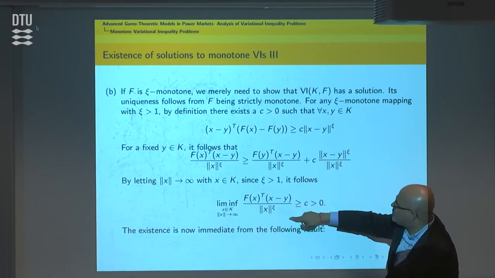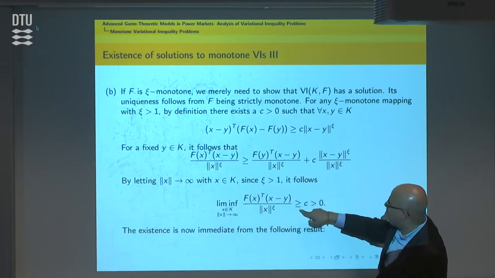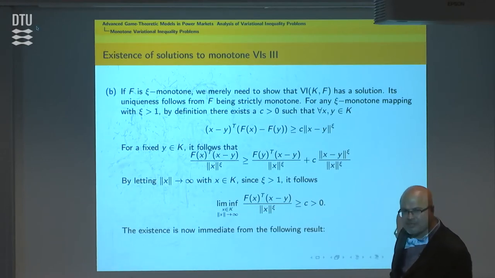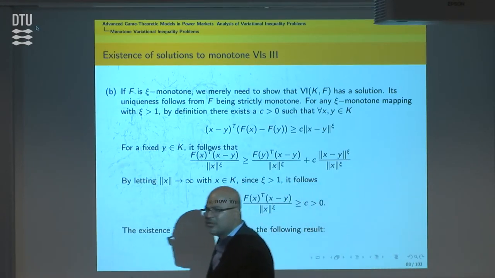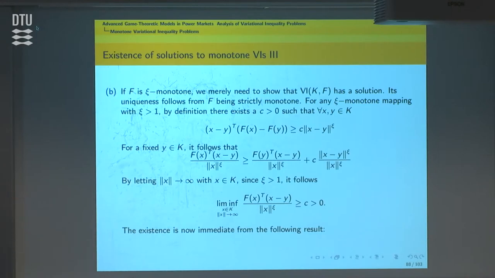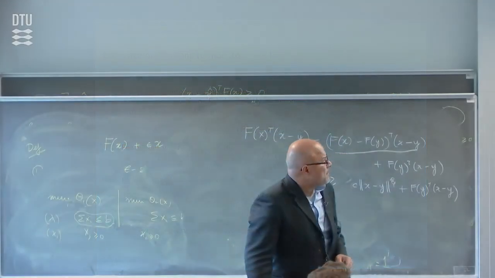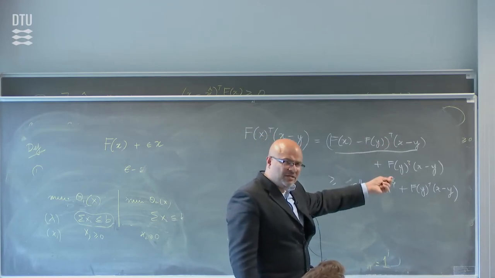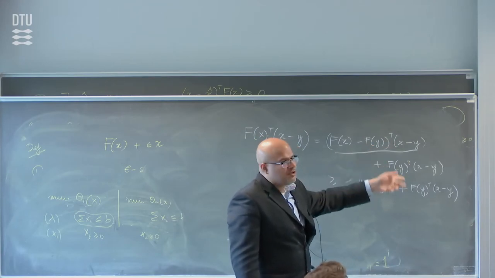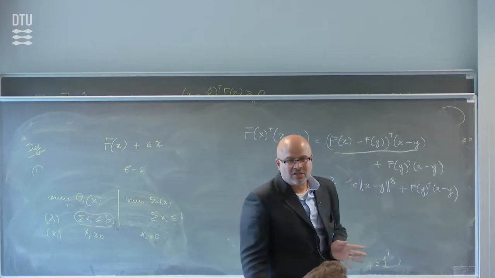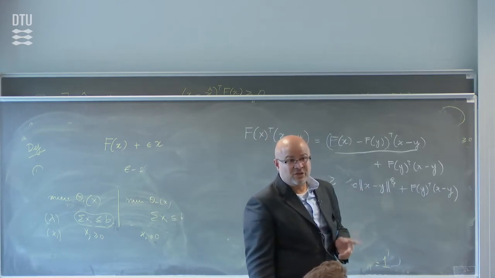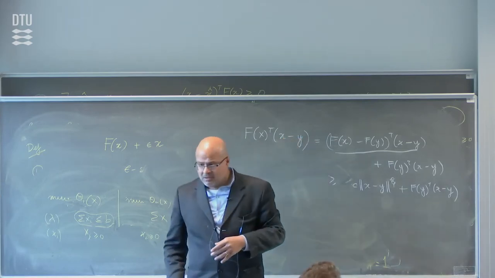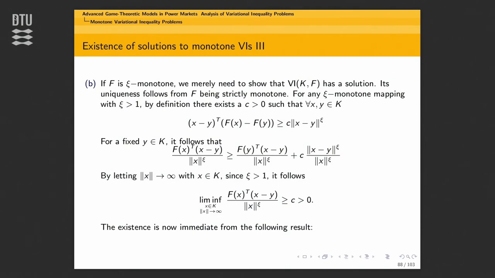Right? So, essentially, what you have is that if you can show the liminf is greater than or equal to some constant, then you have that existence. Very simple result, right? It is a two-step result. Just take limits and the result falls out. So then what you have is you've shown from strict monotonicity, you've been able to claim uniqueness. From psi monotonicity, you've been able to claim existence. As a consequence, a unique solution holds, or a unique solution exists. Okay.